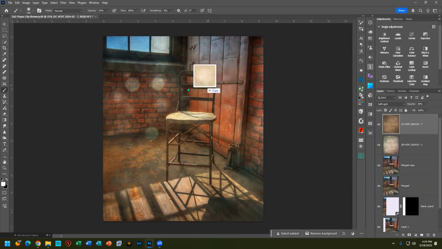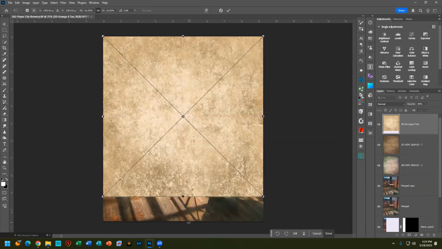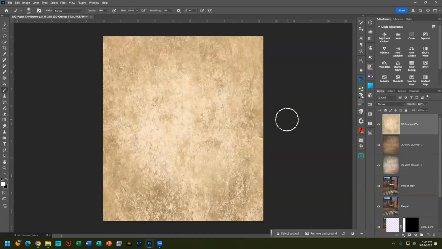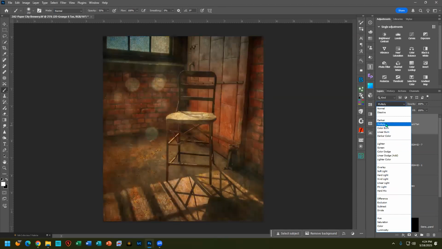So next we're going to bring in this one. And if you notice, there's kind of a theme here. I'm going with kind of brownish tones, which warm up an image, browns and yellows. And they've all got a little bit of grunge to them. They're not super heavy grunge, but they are in my grungy things.